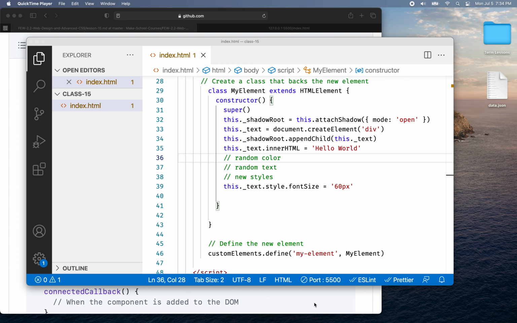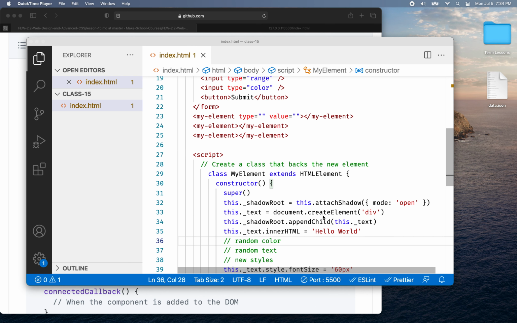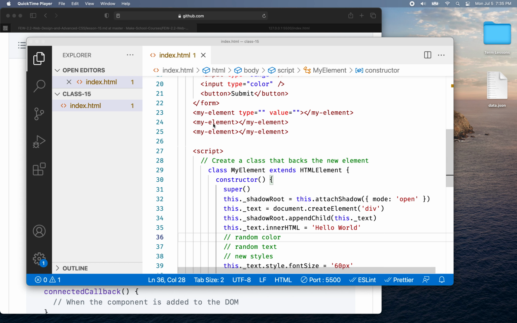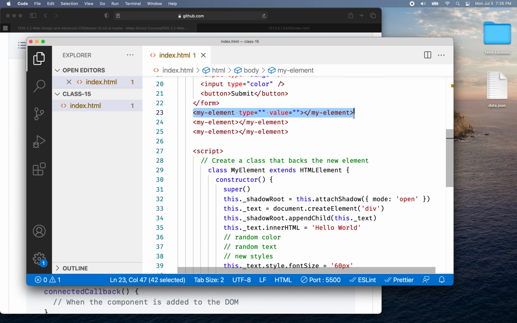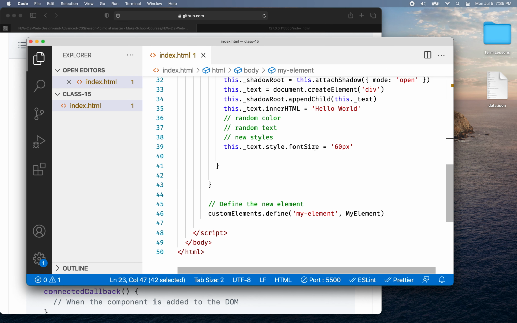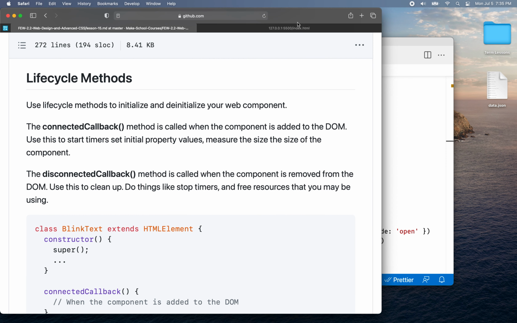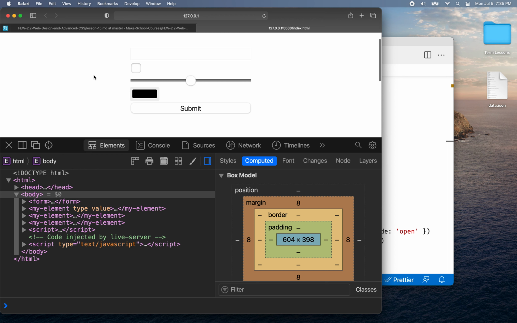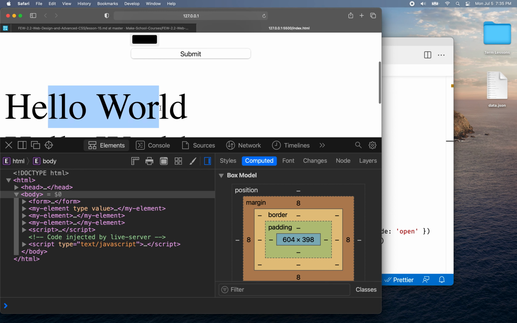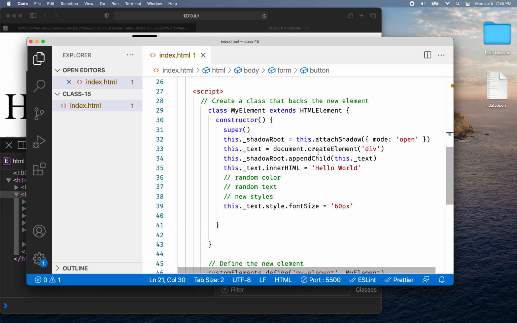In the last video, we made the simplest possible hello world web component, right? We have a tag here called myElement, and it generates a web component that sets the text that appears within the web component. We see it here, and it also styles the text. For us, the text is just the words hello world, so it's not super exciting.